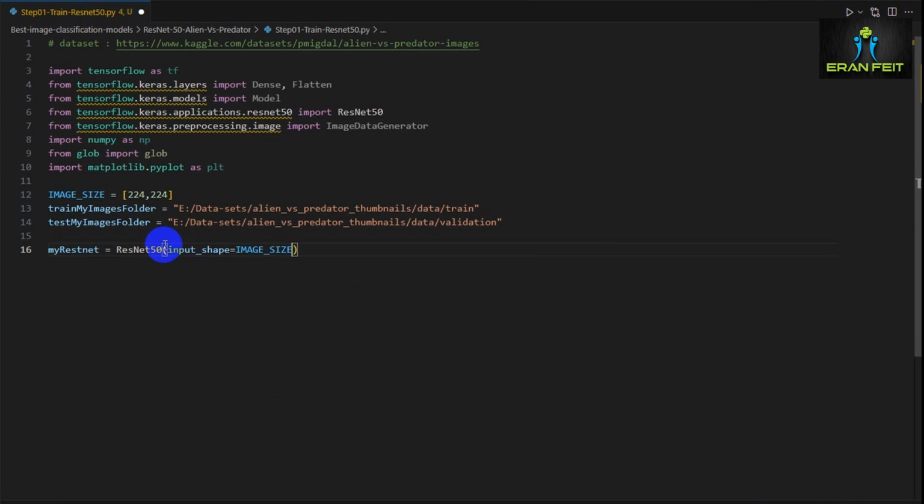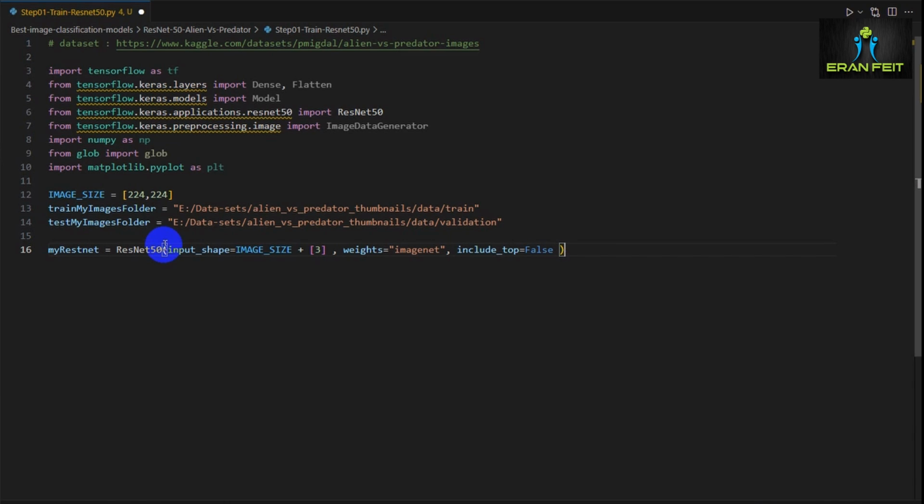Then we will start the model definition. We will load the ResNet model. This pre-trained model with ImageNet has the ability to classify 1000 classes, but we are going to chop off our top layer by using the argument include_top=False.